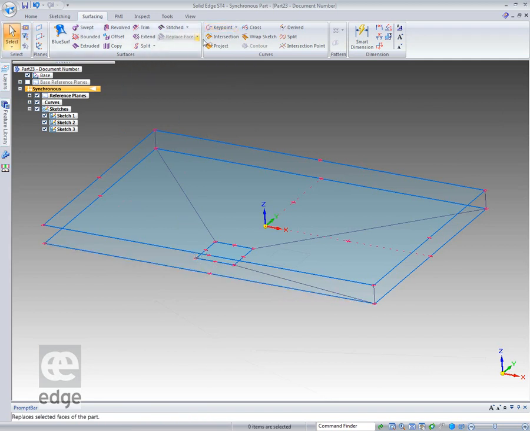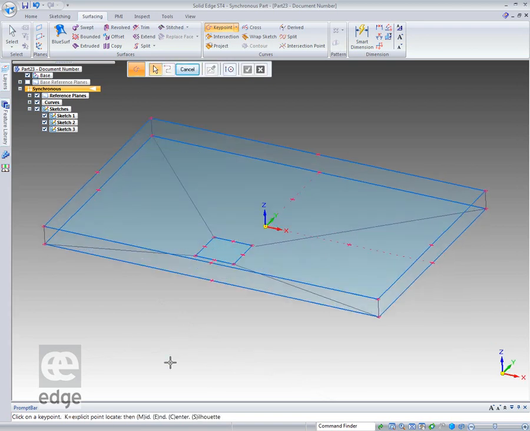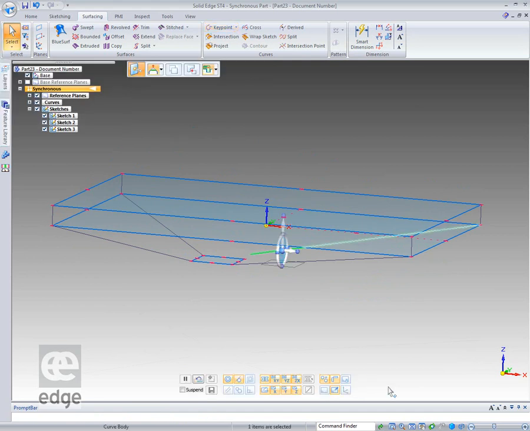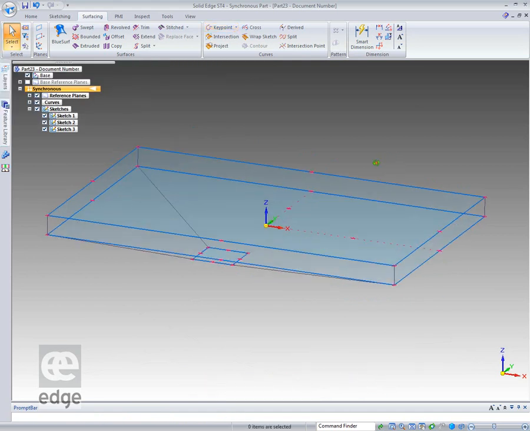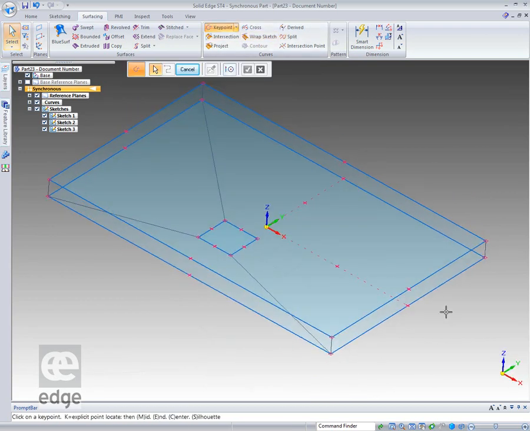Just escape. Went back too far. And do what I say, don't do what I do. Isn't that how that works? And one more. Okay, so we've got a little wireframe in there, and I got that one wrong, didn't I? So just replace that one. Just have a quick check of your object as you create it to make sure you've created it correctly. Not tried to rush like I do.